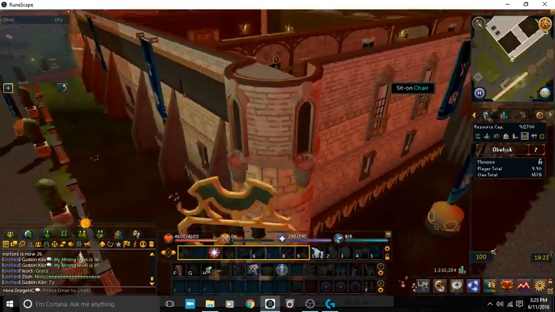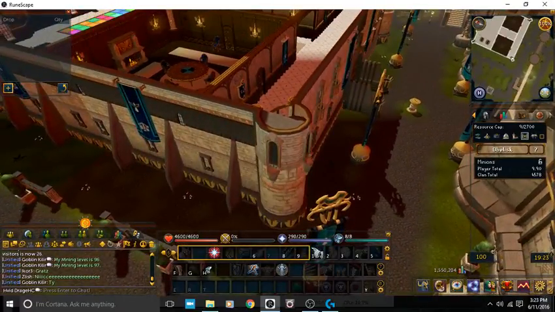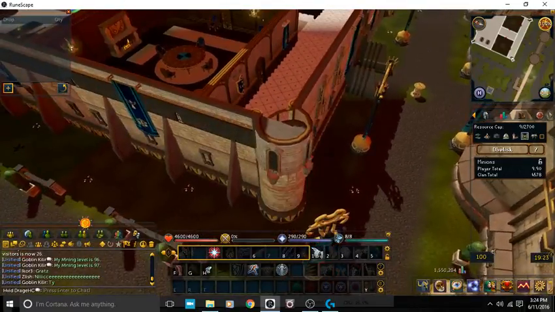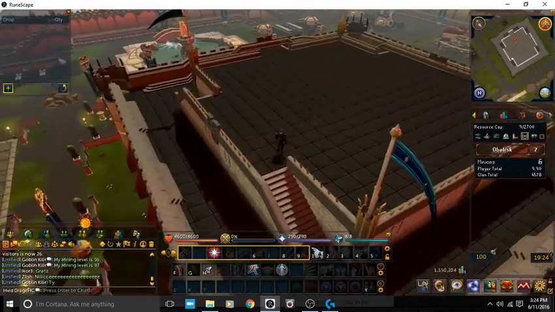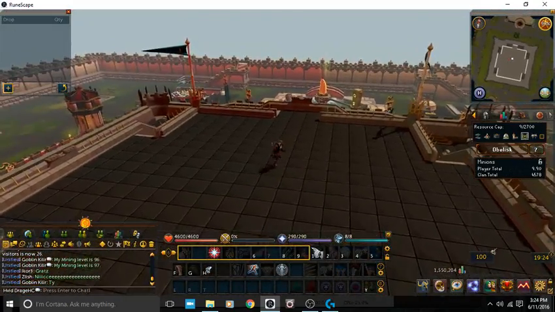Up here you have different rooms you can go to. This is just for fun type stuff. Like you got a party room back there. You have some private rooms, which are really nice. Otherwise, you can also climb up to the top of the roof and go right here. This gives you a good overlook of the whole entire citadel.